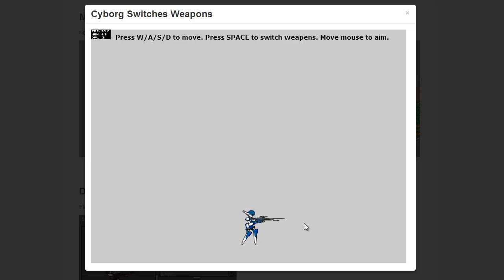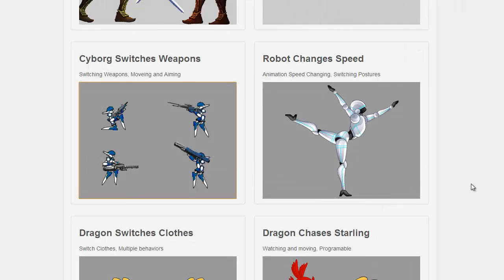Okay, you could do things with multiple skins. So I can change weapons, right? So you can go from a gun to a different gun. You can actually do Z switching too as well. So notice the gun is behind his arm. Well, sometimes it's behind, sometimes it's in front. You can change that, right? Follow the mouse. This stuff would be very difficult to do with standard sprite sheets. In fact, almost impossible, I would say.